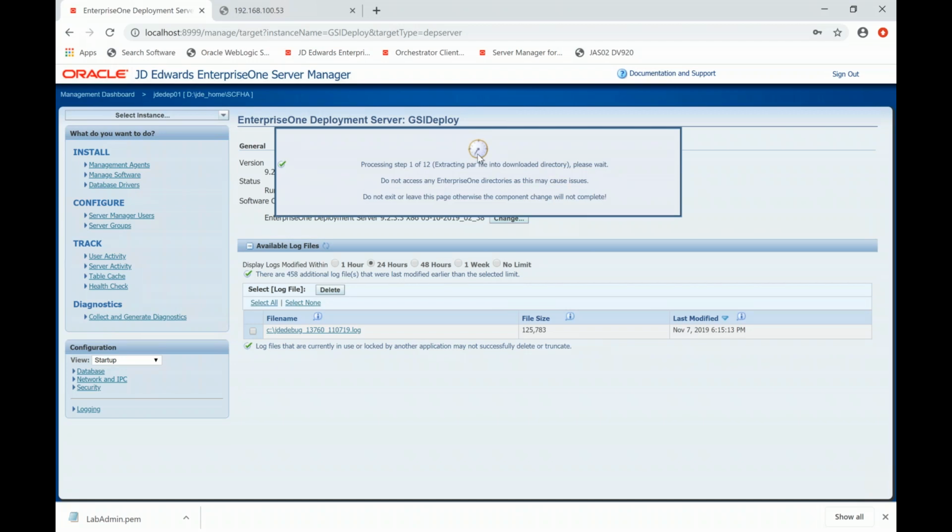So it's on step one, extracting the files, and it's going to take a bit of time. Brooke, this is going to take some time, so I'm going to take a few questions if there are any while this is going on. I want to take them through the process of doing a few updates, but let's just see if we have any questions.